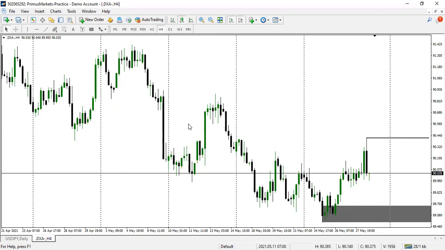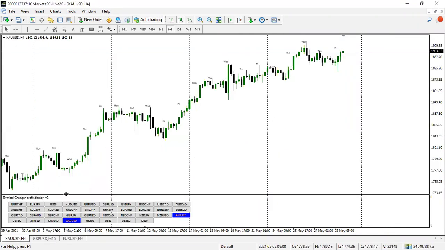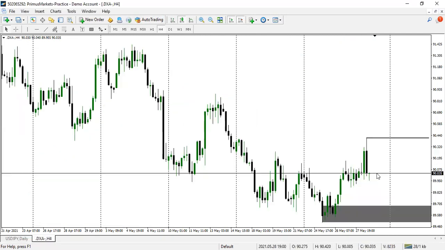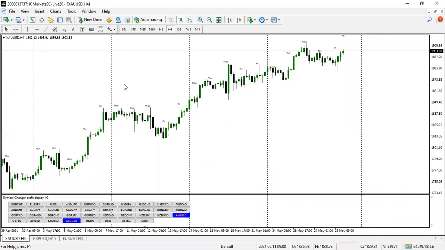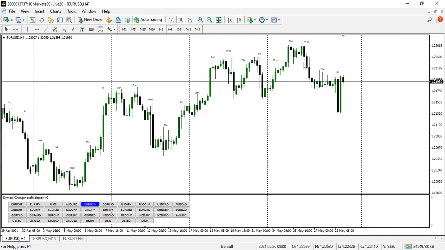So anyway, let's look at other pairs. Last week I made an analysis on that same pair that I just showed you, and this was what I was really expecting to happen on the 4 hour time frame. And as you can see, that was the exact thing that happened on this pair. Then let me start with Euro USD. On Euro USD, I was expecting price to come back to take out this liquidity. And as you can see, that's really what happened.